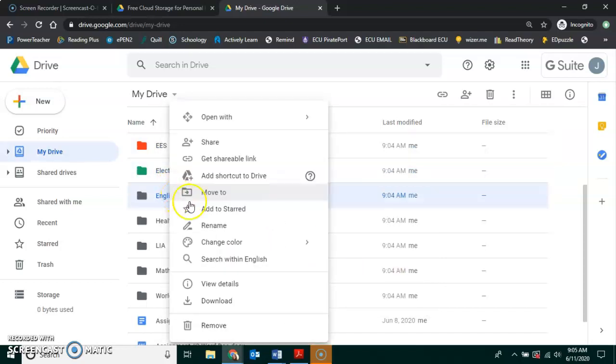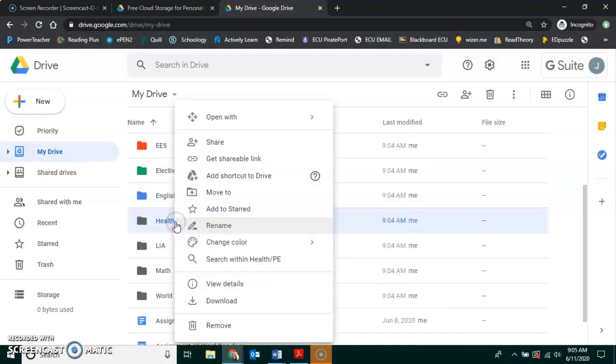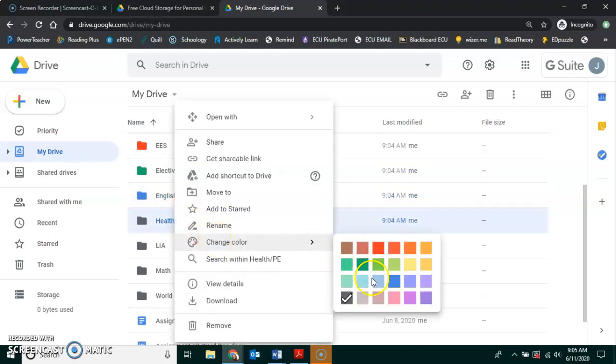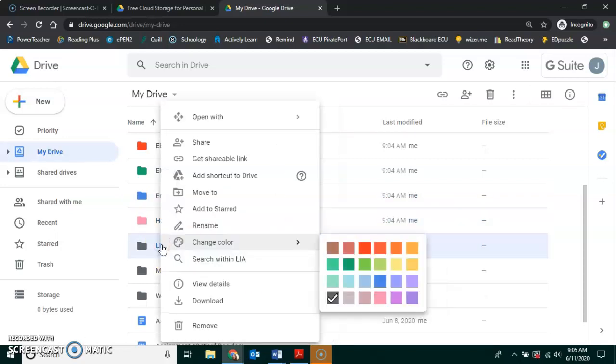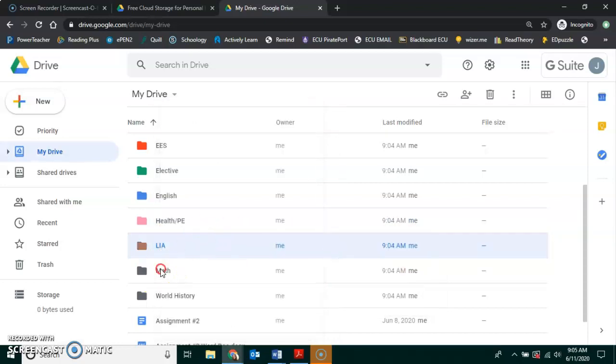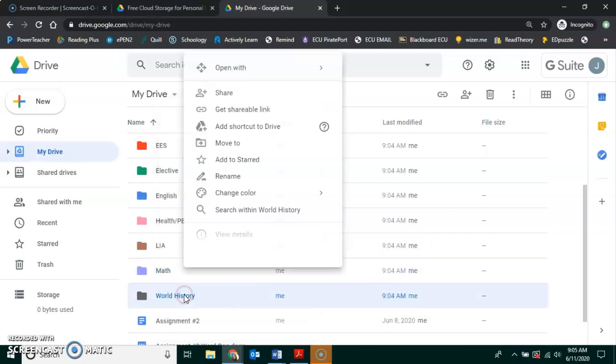English, maybe we want to make that blue. So you can do this with all of your folders just to help you organize. Maybe this makes more sense to you. You can do it however you want. Or you can just leave them all gray. That's totally fine as well. You don't have to color code them.